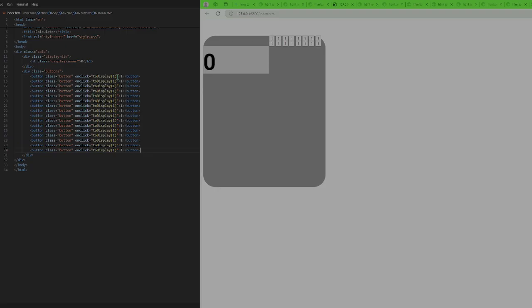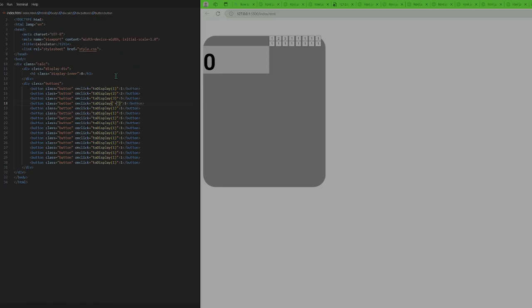All right, so got all these buttons. So 1, 2, 3. We're gonna have to put all of them in the to display. Also, plus.